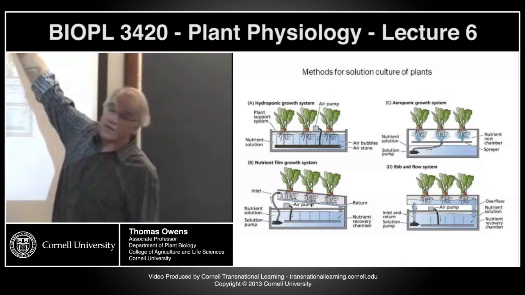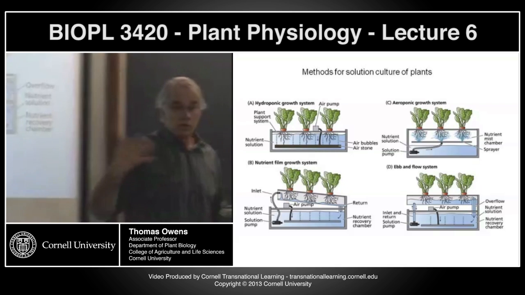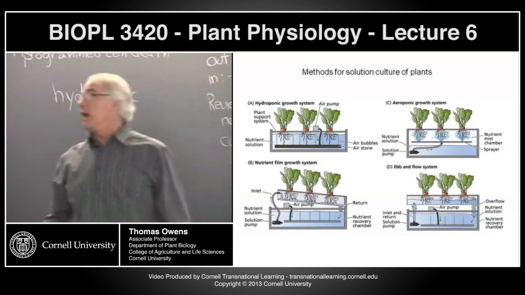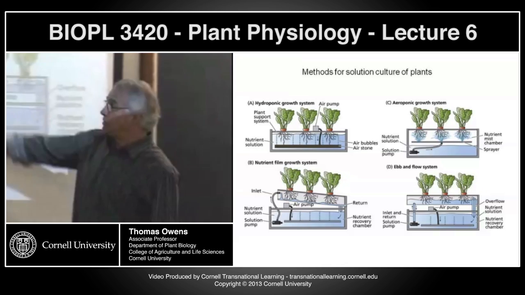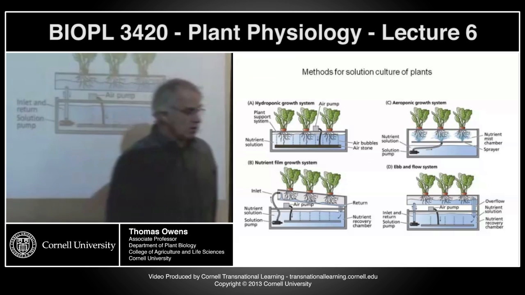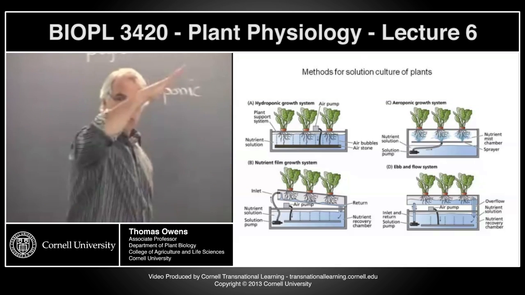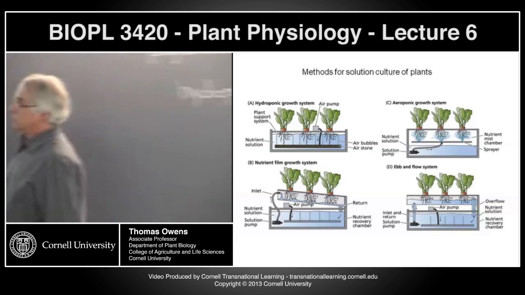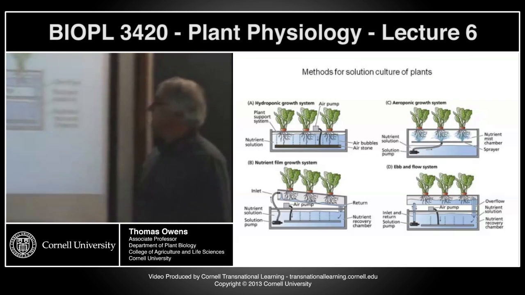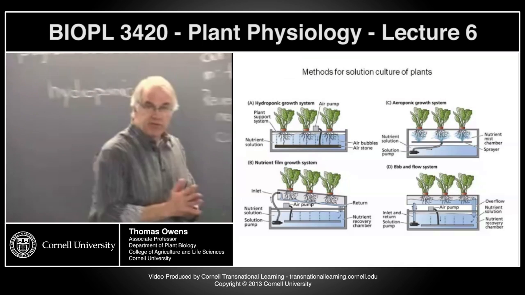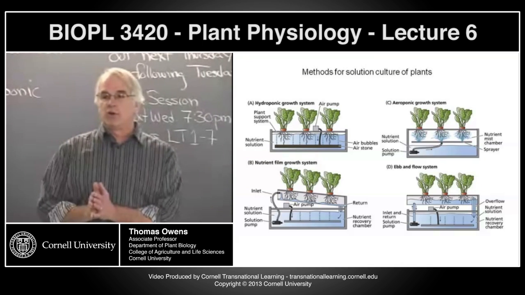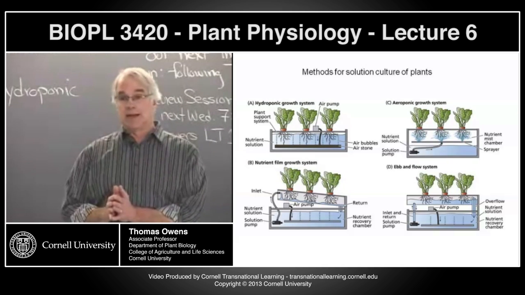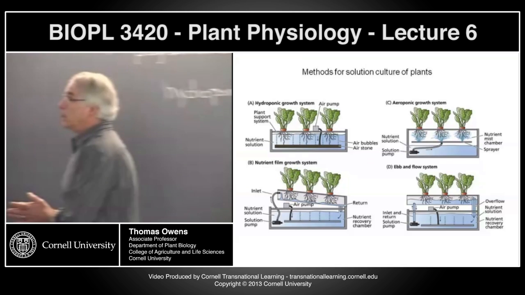Another way that's often done is by spraying the water on the roots. So the roots aren't actually surrounded by water all the time, but you're spraying water on them so there's water dripping down off the roots all the time. One that's been used here a lot at Cornell that works pretty well is growing the roots on a film system. So basically you have a tilted bed that you're allowing the water to drip down, and the roots are in contact with this and take up the stuff that they need. So a number of different sorts of techniques, but what we really want to focus on is what's the composition and how do we maintain the composition of the growing solutions.